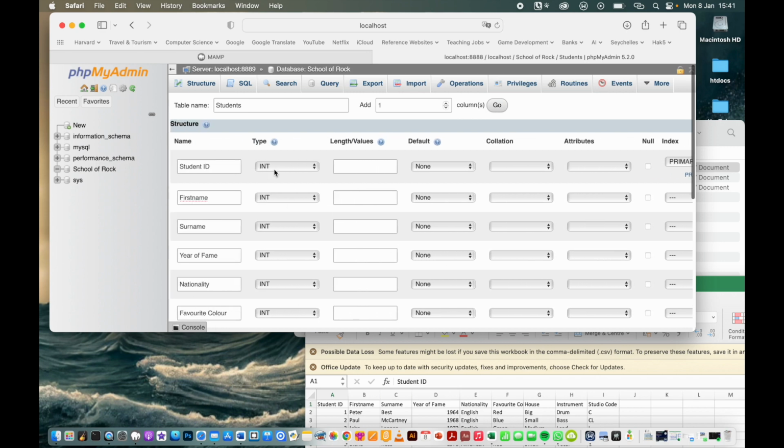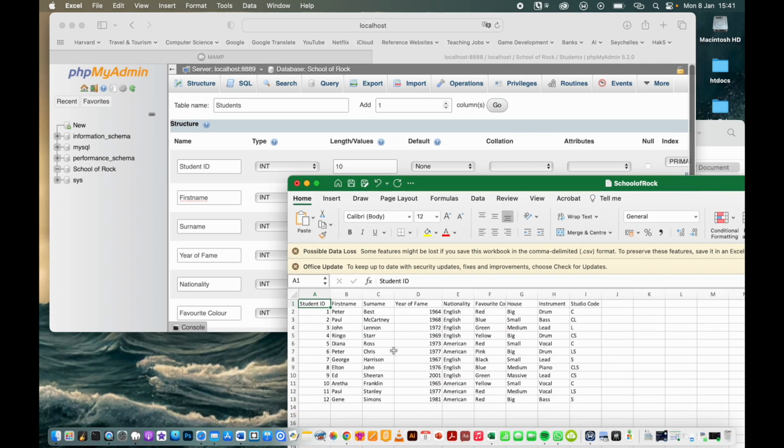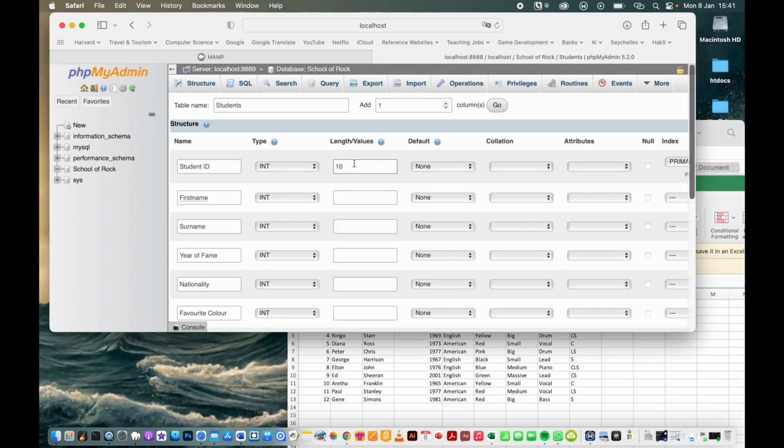Now, int stands for integer, which is a number, and we're going to make this, say, 10 in length. So it can have a 10 characters long number if we need it. Now, realistically, we only need 2, right? It only looks like the longest number is a 12, right? So we only need 2 characters. But I'm going to leave it 10 because who knows when we're going to add to the database. We might add to it later.